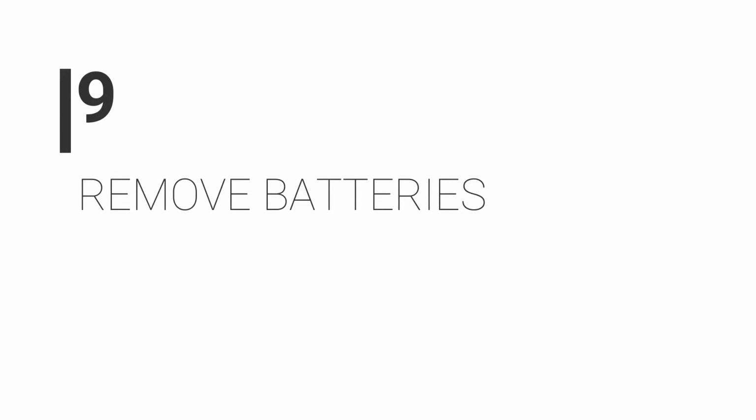Number 9, remove batteries. This is a very good habit to get into. When you've finished using a pedal that's powered by a battery, take the battery out. If you leave it in there and forget about it and leave the pedal on the shelf for a year, the battery can leak acid, which will destroy the internals of your pedals. So by taking them out, we can stop that from happening.